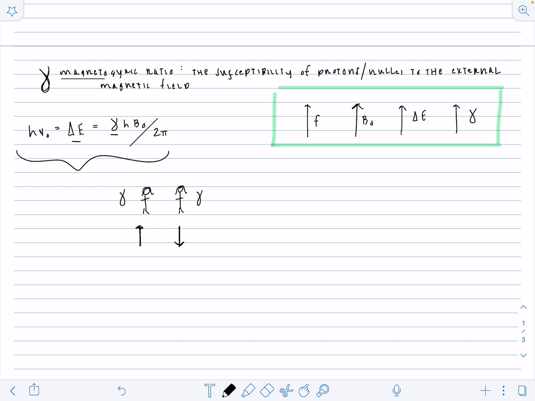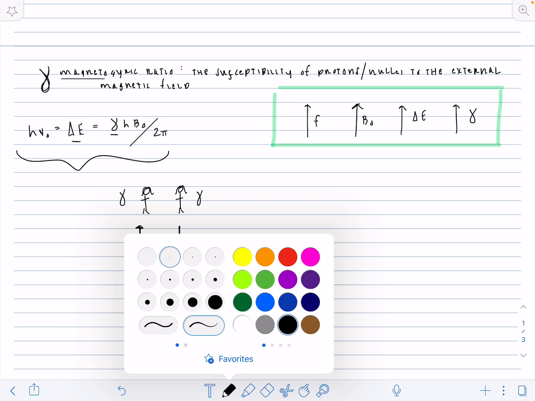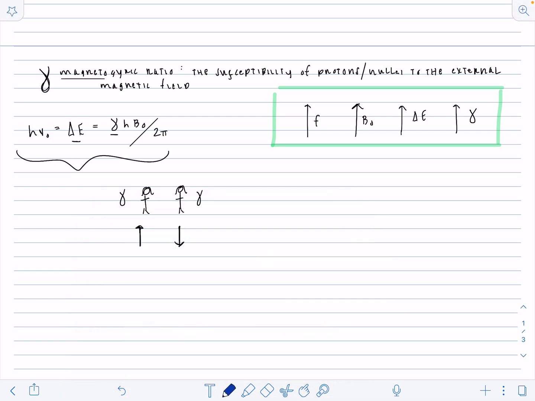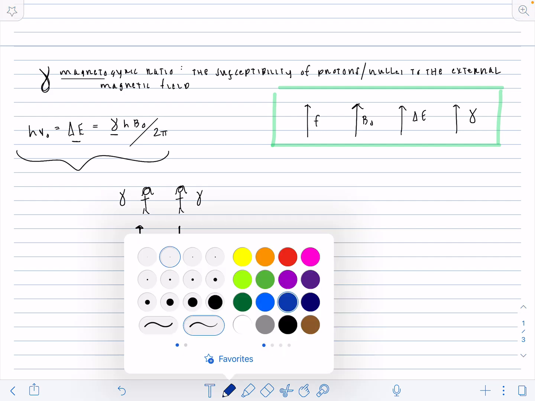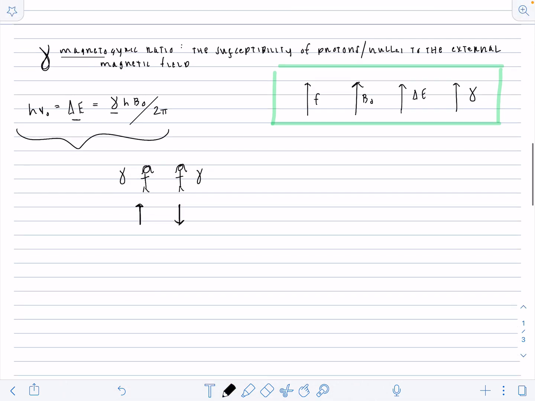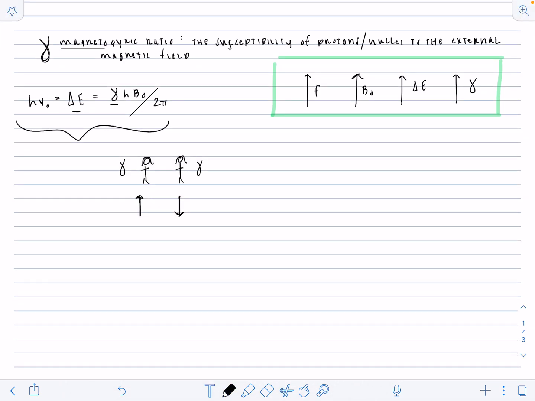I am more susceptible to the external magnetic field, so I have a higher level of energy when I go out. And my girl, she's just going out because I'm trying to have a good time and she wants to spend time with me. So sweet of her. Her magnetogyric ratio is low because she's not as susceptible to the external magnetic field because she's taken whatever. So her energy level is lower when she's going out. So if you think of my little analogy when you're trying to determine these relationships, hopefully that will help.